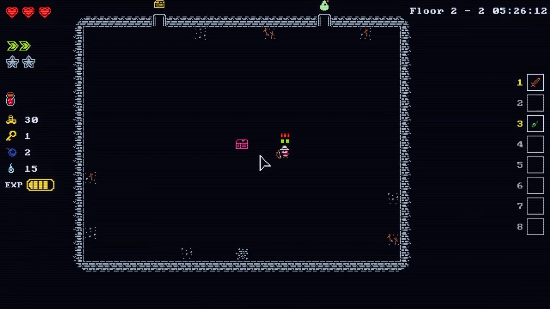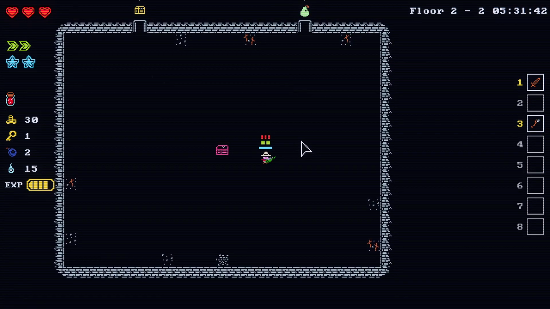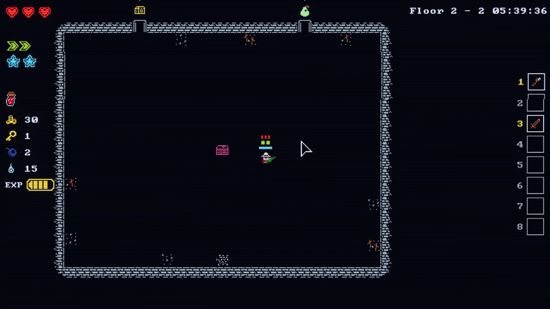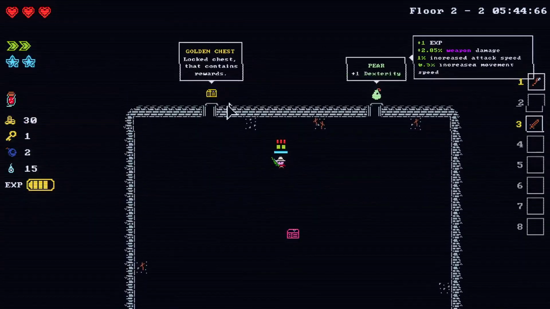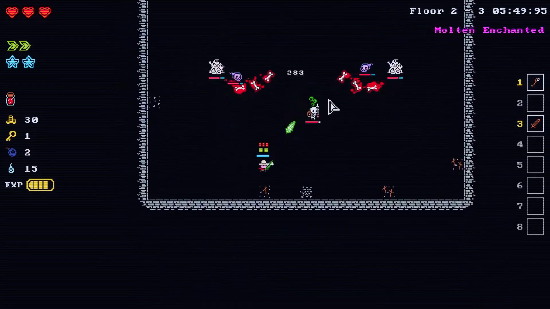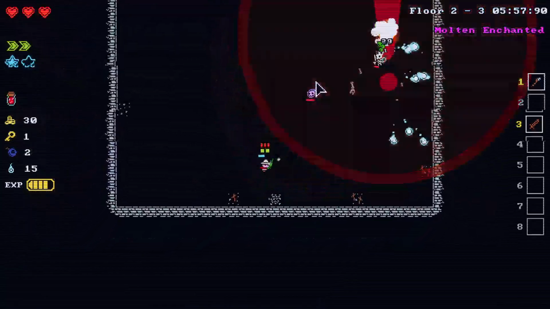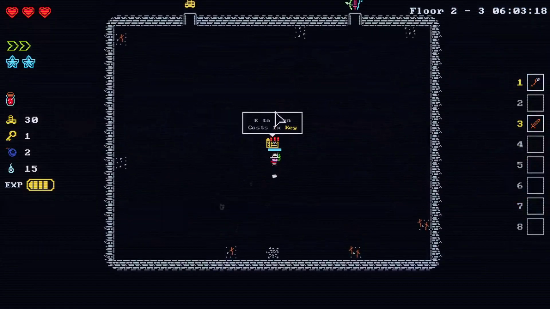I'm very confused how, like, okay. Lock chest. Ooh. You know, it's a locked chest. I gotta go for it, okay? Whoa. That was cool, though.